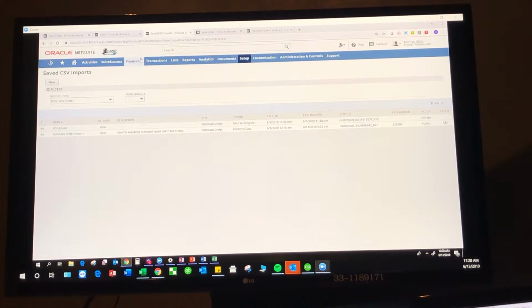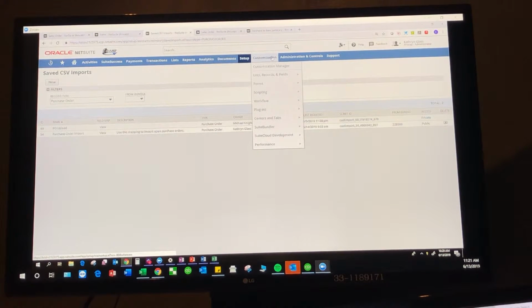Oh yeah, I didn't even talk about this. Customization is one of my other favorite things about NetSuite. If you wanted to capture additional information, if there's something that's really important for you to see on a purchase order or even a customer record or a sales order, you can add in a custom field there and you can import to that custom field. So super easy to add custom fields. Is there something specific that you want to capture on like a PO? And maybe I can just add one really quick and show you all.